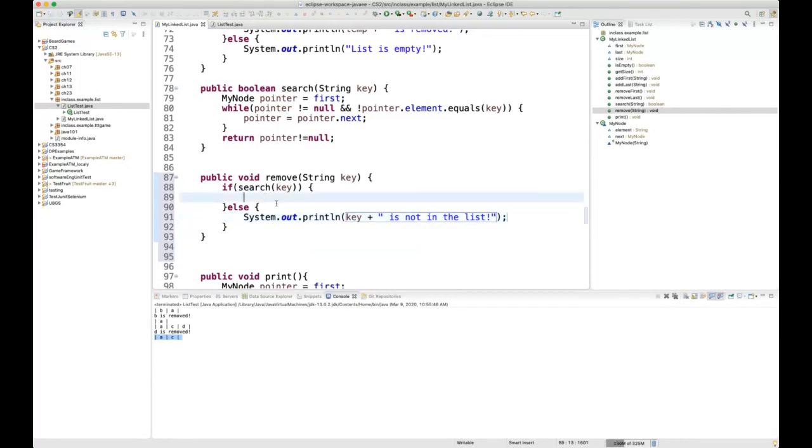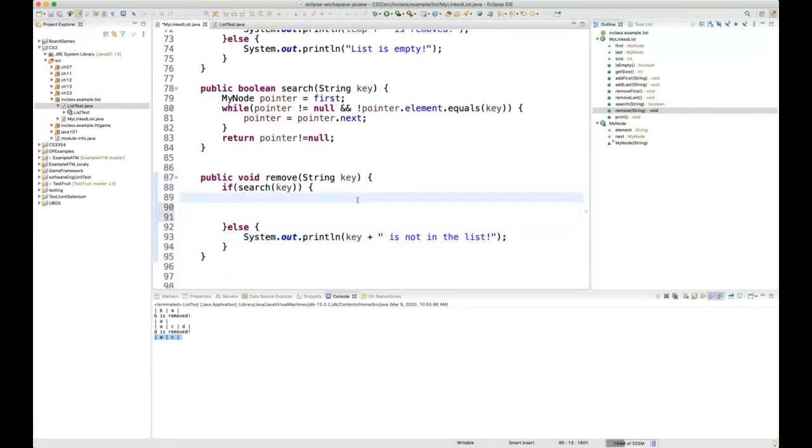But if this is true, that means it is in this list. Then we have to start thinking about how we're going to find it and what we have to do with it.